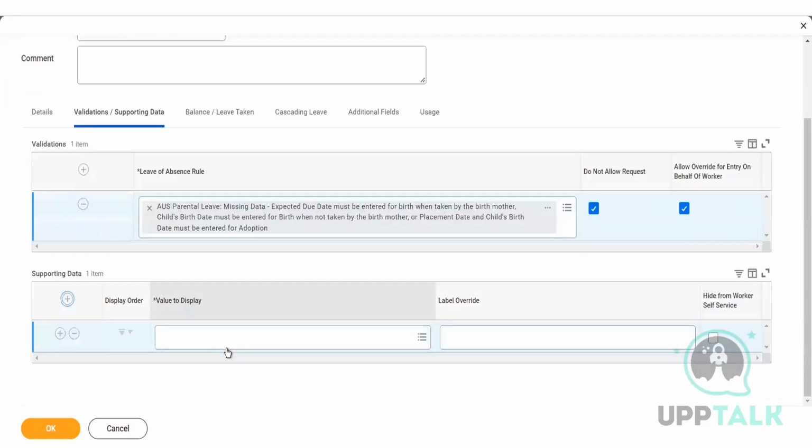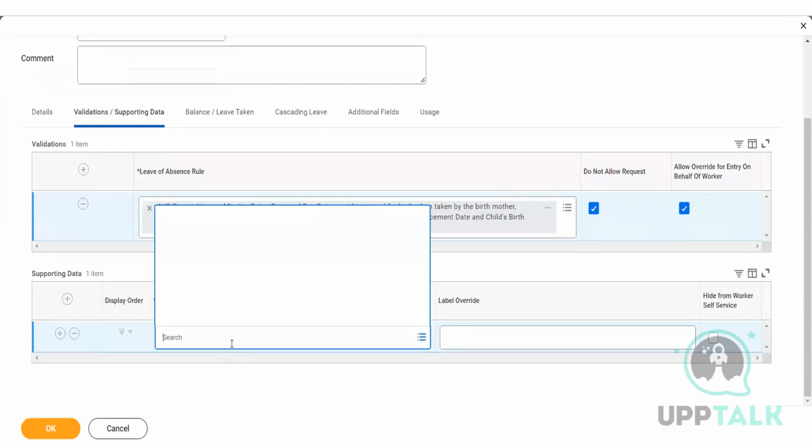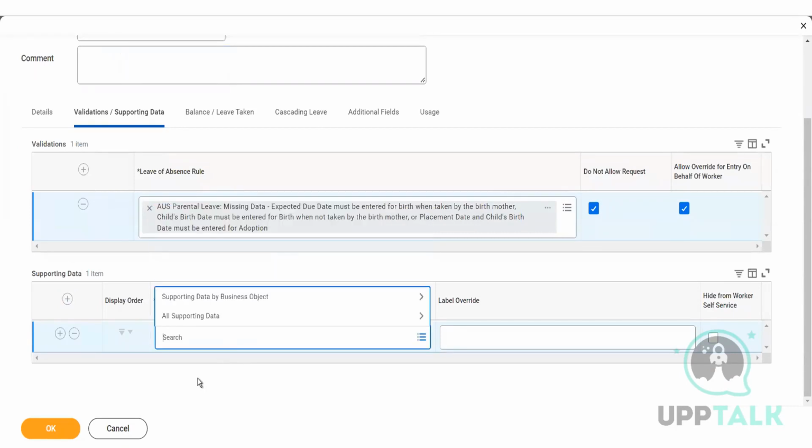Supporting data, I can have anything. What value to display, you see, what does this say? Value to display. Supporting data means what value you want to display.